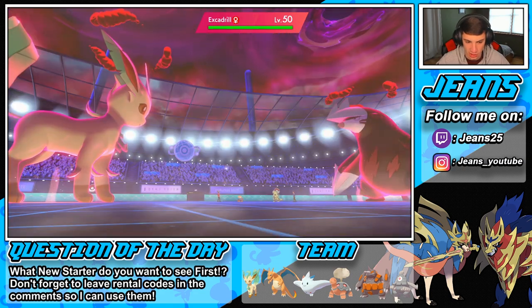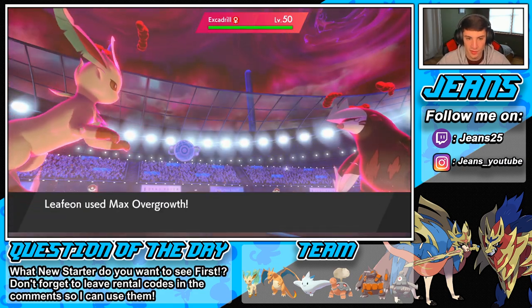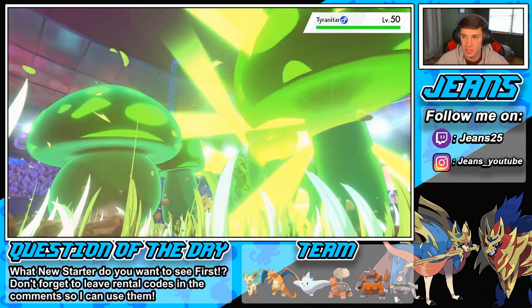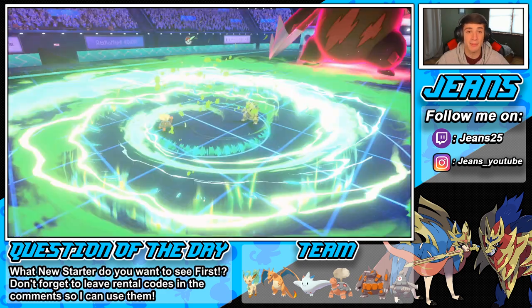But he Dynamaxes the extra drill. Wonder what he's going for. Max Overgrowth pops here. We are fast. We are speedy out here. Doesn't have that Sand Rush anymore. And look at this. Boop! Nice big damage. Look at that one tap.